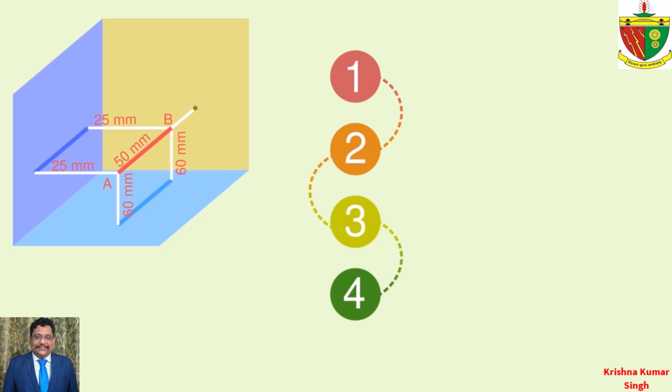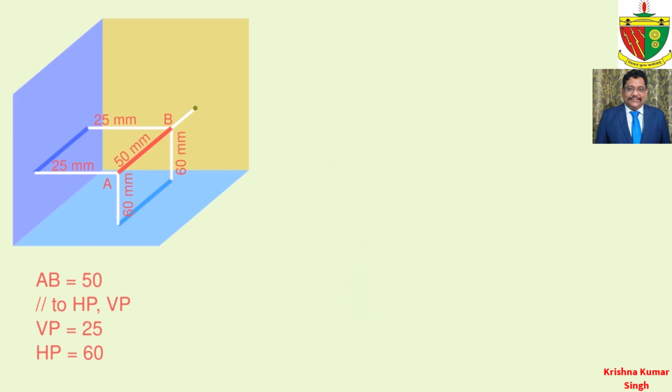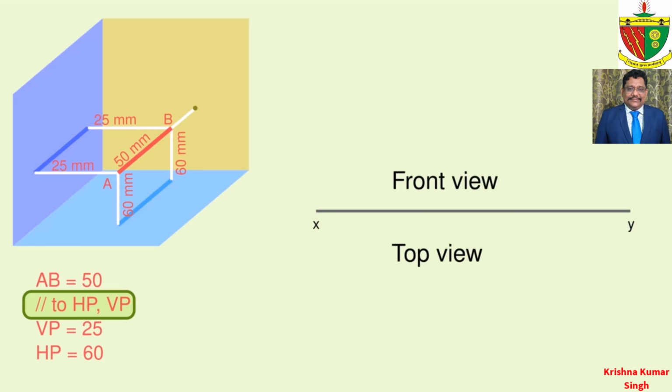Let us discuss now the steps for drawing the orthographic projection for the given problem. First, collect the given data from the problem, that is, the given line AB and its length 50 mm. It is parallel to both HP and VP. The line is in front of VP 25 mm, and above HP 60 mm. Let's draw an XY axis line, say 100 mm. And as we know that the above problem is line parallel to VP and HP, here we can get the true length of the line by seeing in the front view and top view.